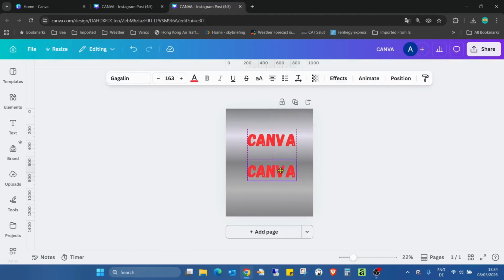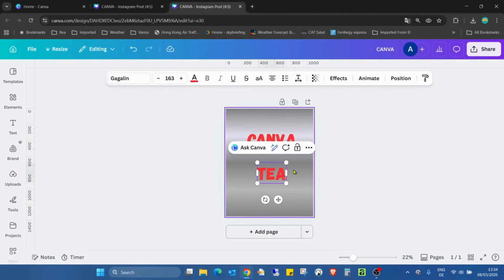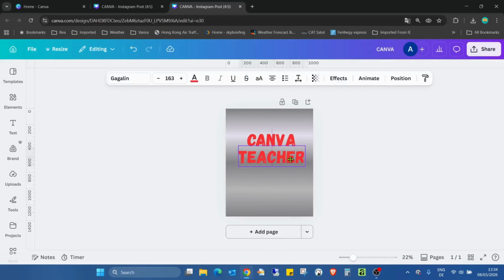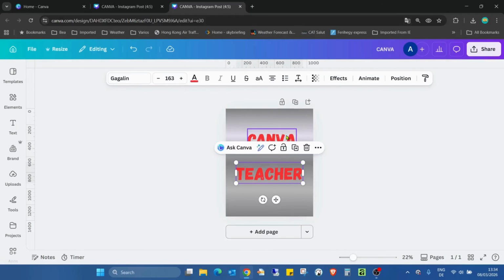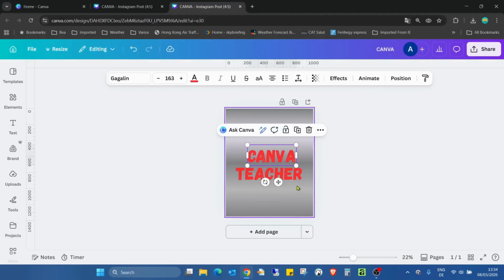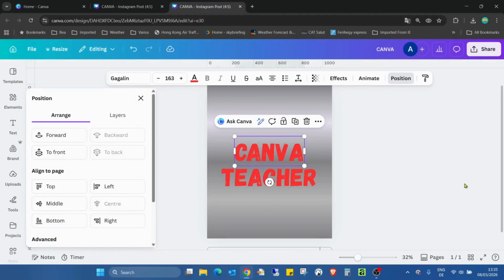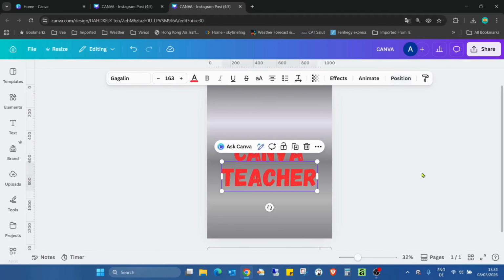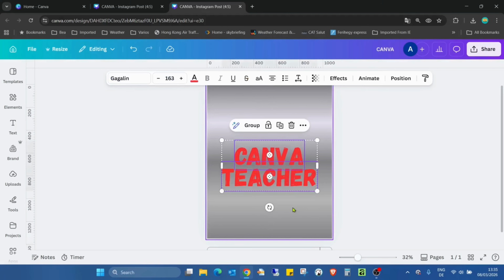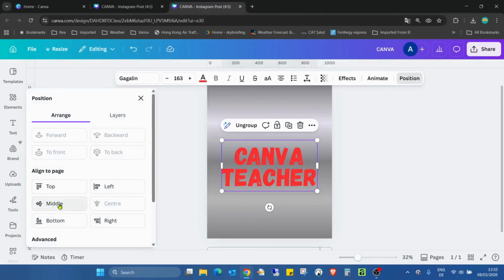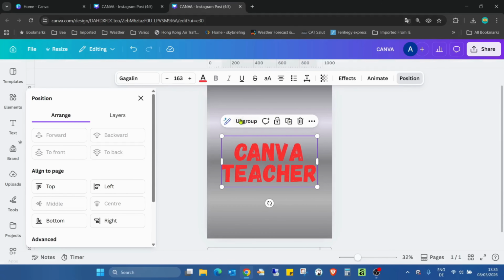And duplicate. Already doing the other text. Yeah, they look good. And if you would like to add it to the center, there is a really cool trick. So I just go to the center, this one also in the center. Just a bit closer to each other. Then I group it, position as middle. And now I can ungroup it.